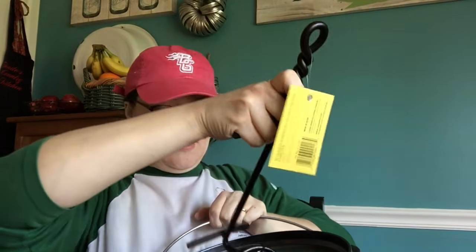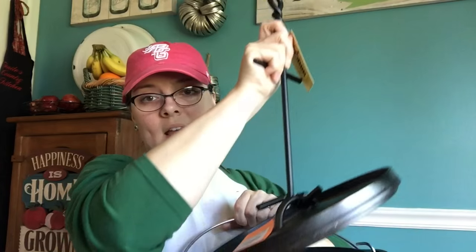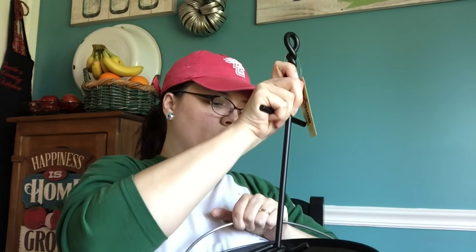Then we purchased this tool that just takes the lid off so you don't burn your hands. I don't remember how much we paid for it. Also, a friend of mine, while we were in Georgia, gave me a cast iron grill pan because she doesn't like to use cast iron. I know, I know — but it's okay, we love her anyway.